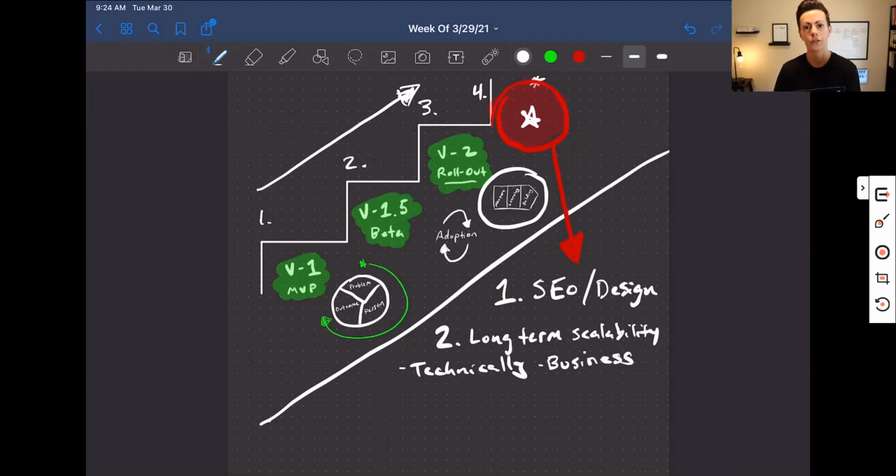I hear entrepreneurs sometimes holding themselves back from starting to build their apps or ever launching their apps because they are worried about the long-term scalability of their business model. Now, again, you might be thinking, what in the world are you talking about? These are important things. And yes, they're important, but even the most important things at the wrong time are not going to help you move forward.